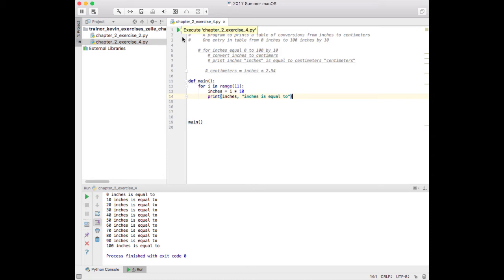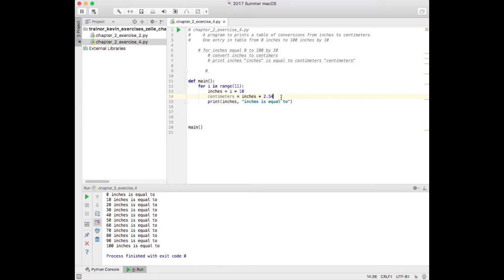Well, don't we already have code that does that? Yeah, we do. Centimeters equals inches times 2.54. So I'm going to cut that out of there because we're going to get rid of all this pseudocode when we're done. Now I have to do that before my print statement.